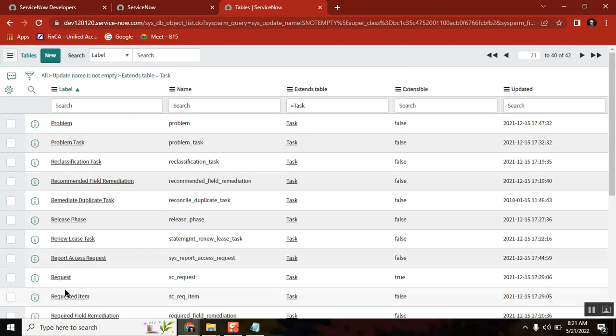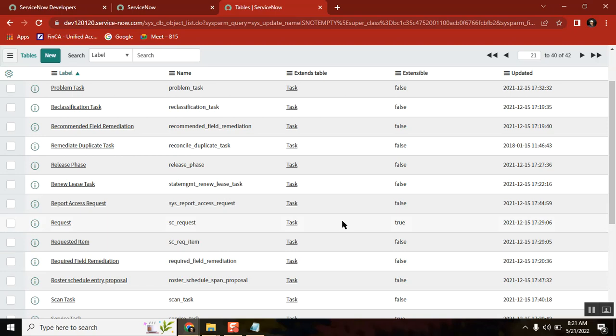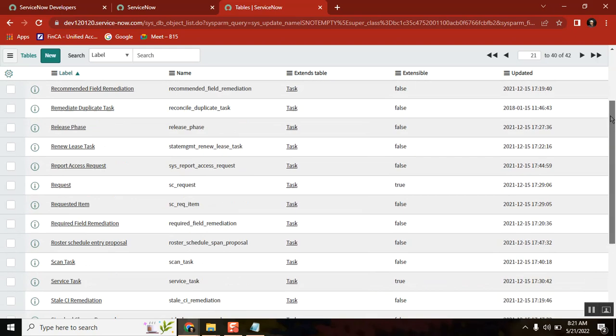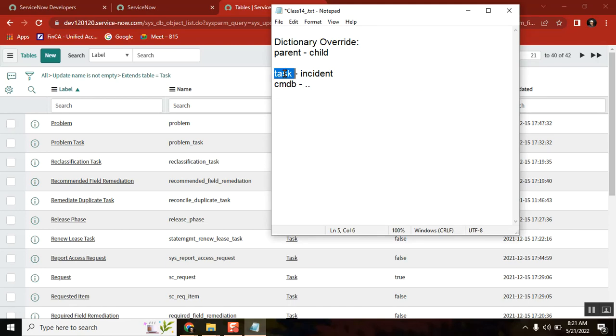Request: in request you get a concept called catalogs and workflows, where request item task will come. All these tables are derived from the task table. So task is kind of a grandmother. It is such an important table, and from this table many important tables are derived.